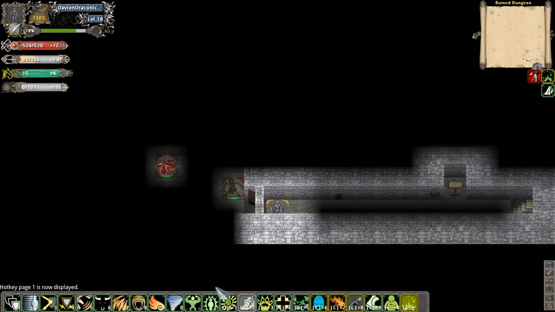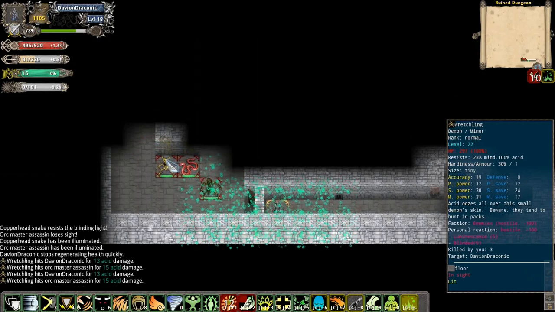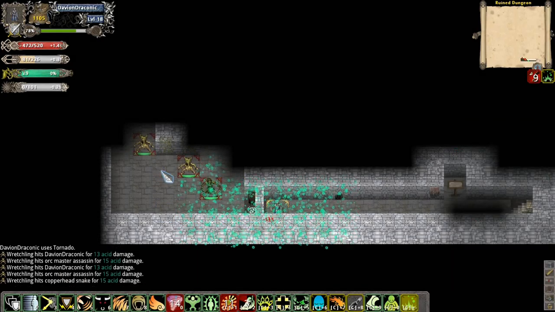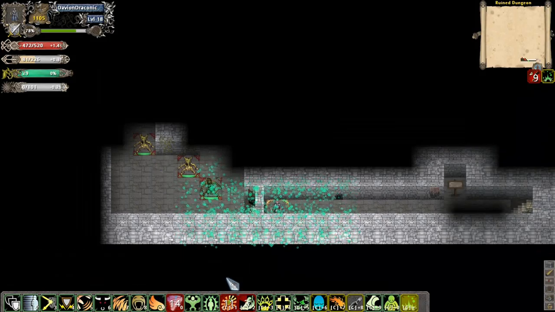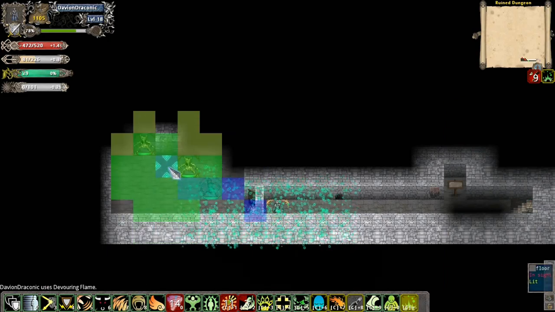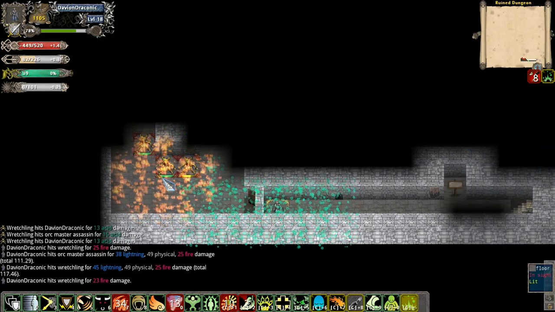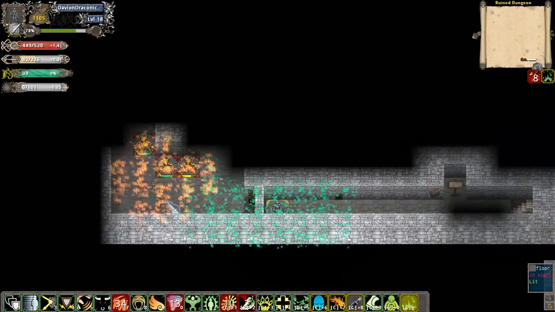First things first, let's just sun infusion him. Ooh, I got one of those Rex things over there. I'll do this. Bad time for this not to be working. Let's try burning these guys. Well, that lightning's hitting people at least. I think I might have hit him though.